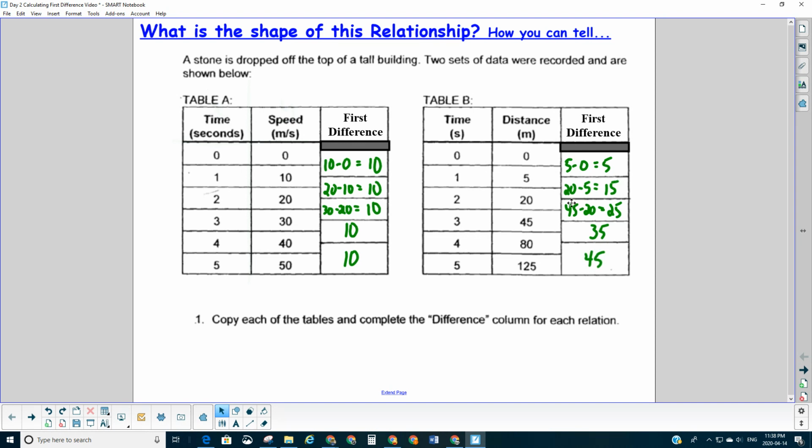And you get these first differences. And these obviously look a little bit different than this. So this relationship here is different than this relationship, even though there is a connection between the two. So this is calculating first differences. And at the end of this lesson, we're going to do a lot of calculating first differences. Next, I wonder what would happen if we graphed this.